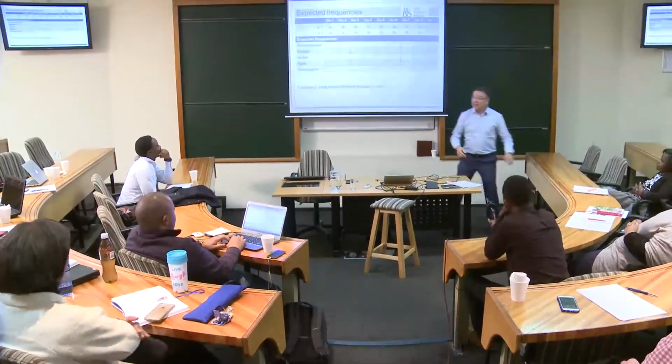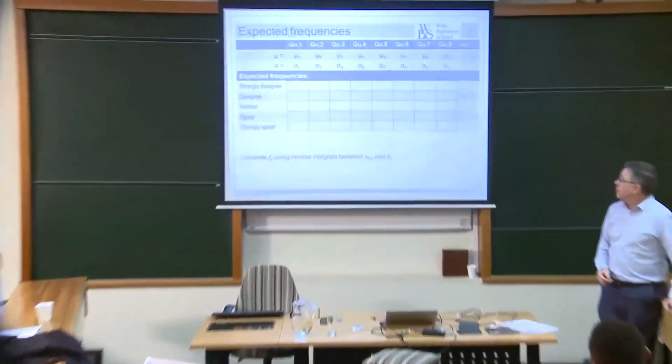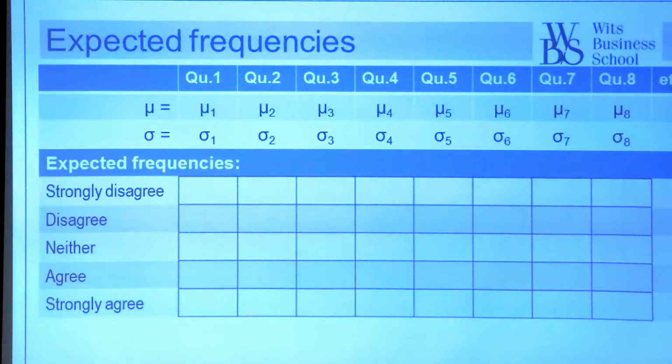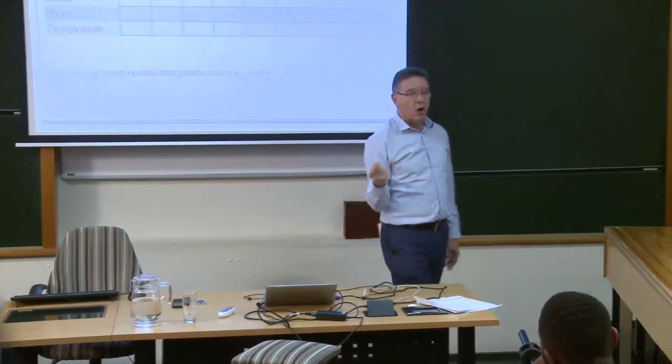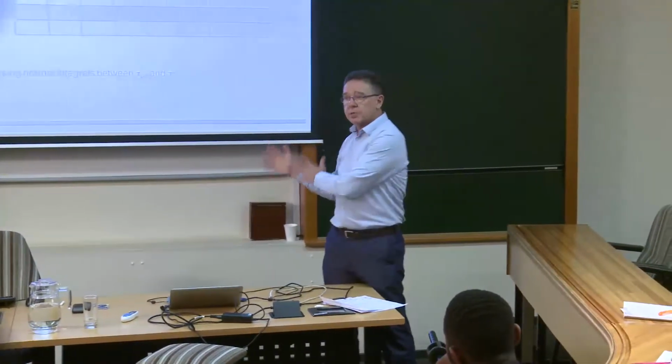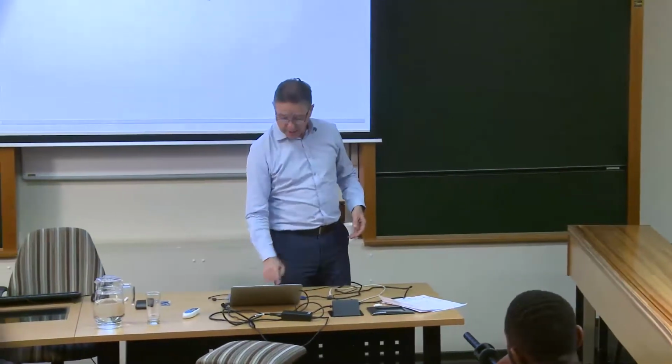So based on these calculations, which are just an Excel formula, I would expect to get a certain number of responses in each of my categories. Now remember, I've got the actual observed ones from my data set. This is based on my Excel model. Based on that normal distribution and those thresholds, I expect a certain number of people in each category. The issue is, are the observed numbers the same as the expected numbers? Well, they're probably not, because I've just guessed those initial values.